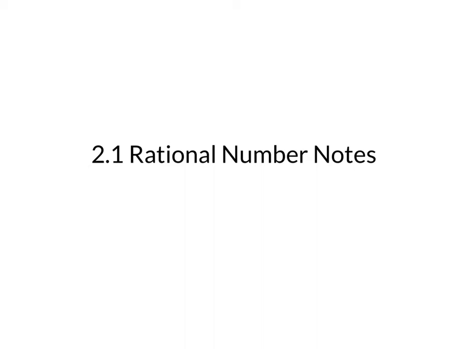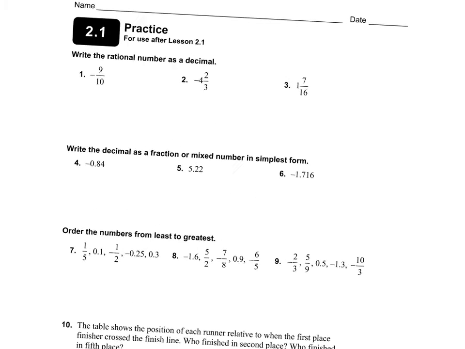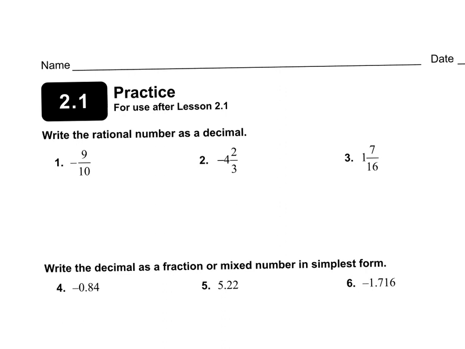Alright, so today we're going to talk about 2.1 rational number notes. Starting off, we're going to talk about a rational number. Last chapter was about integers. Integers was focused on numbers like 0, 1, 2, 3, 4, no decimals, no fractions, nothing like that, okay? But rational numbers include those fractions and everything. So integers are part of the rational numbers, but rational numbers are not always integers. Like 3/5 is a rational number, but it technically is not an integer because it is a fraction.